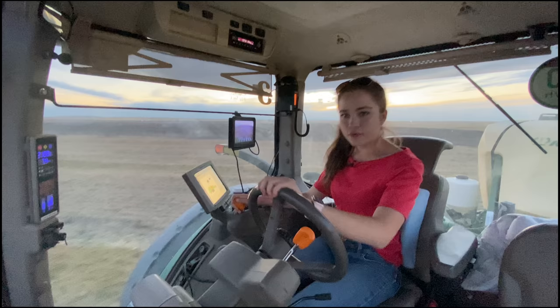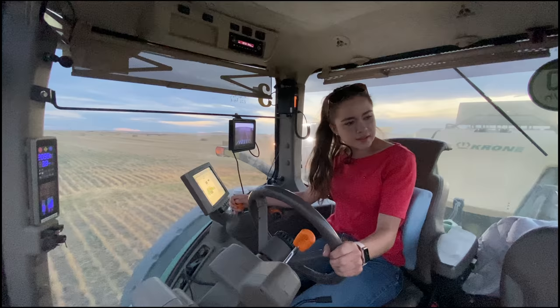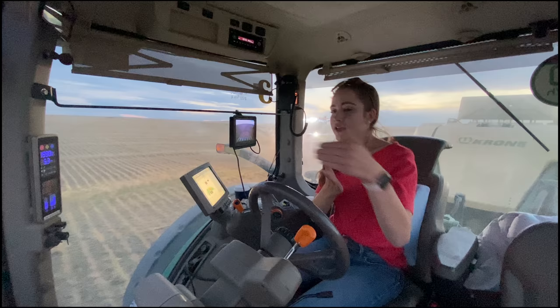I was pulling out further so he could get it, but he pulled out as far as I did. I'm going to slow down a little bit for this coolie — we should probably actually disk this. I'm getting better at keeping the lines even, staying in the middle of the swath. It's not where your tractor is driving but where your baler is going that's important. The swath has a corner in it — you drive the tractor out a little bit further because your baler will never go as far as your tractor, and you lead it around.